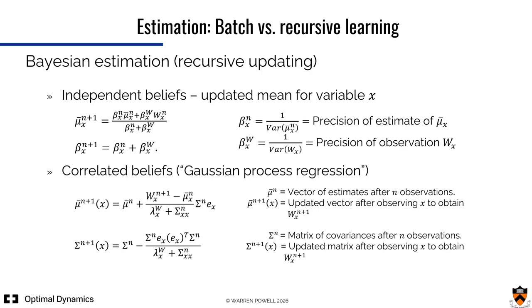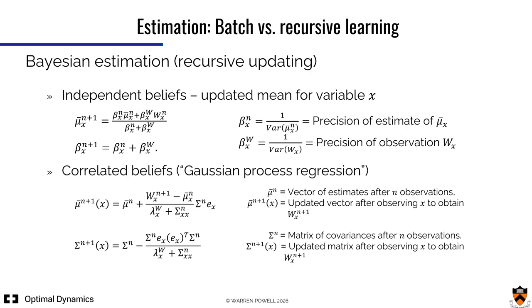Now, if you have correlated beliefs, the mu bar becomes a vector. Let's say I have a vector mu bar at iteration n, and then I observe choice x. So the mu bar n plus 1, that's a vector, but it's been updated with an observation of x. So the W n plus 1 of x, that's a number. That's the scalar number where I observed a particular drug or a particular person or a particular sales price. The mu bar is a vector. So the vector mu bar updated with the observation from x is equal to the old mu bar, which is a vector. The capital sigma is a matrix.